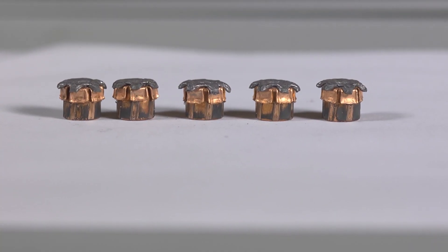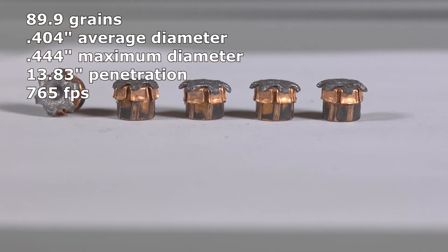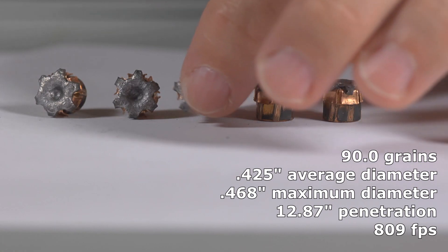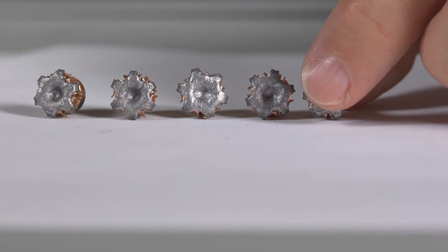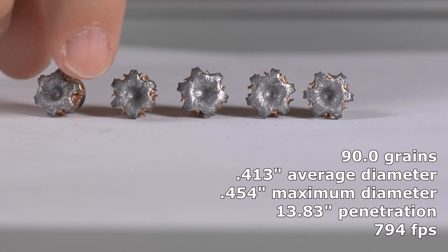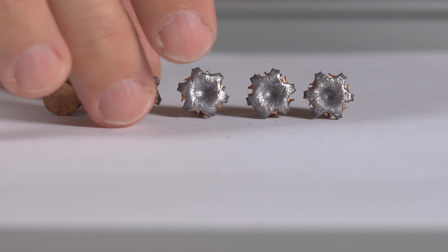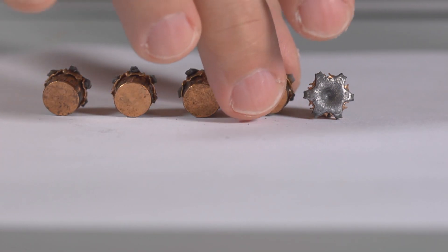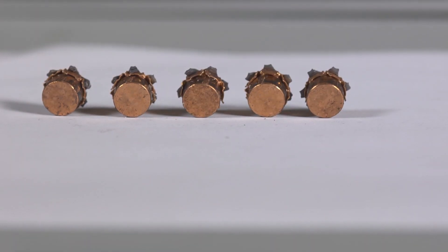Examining the recovered Fiocchi Extremas, this is going to look awfully familiar if you've seen any of my other reviews of XTP rounds — whether it's the Hornady Custom, the Precision One, or the HPR. They all end up looking exactly the same. The Hornady XTP bullet is a really consistent, really solid performer. You have consistent expansion — five basically textbook examples. It doesn't expand very big, and that's really why it can get the penetration it gets. In the .380, there just isn't enough power to push a huge bullet deeply enough. So these smaller bullets are able to reach deep enough. Penetration first, expansion second.